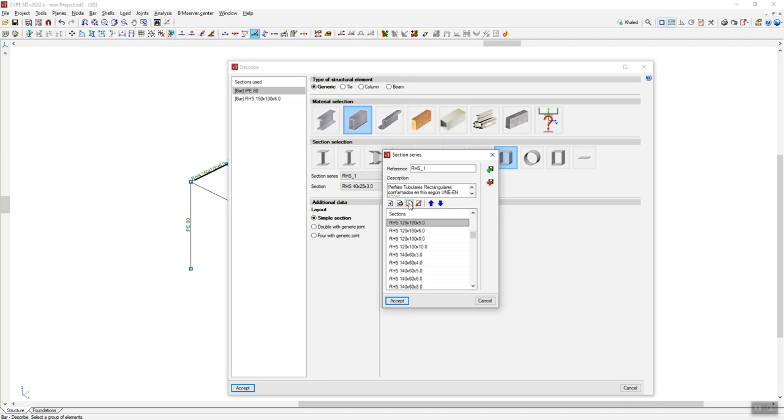Okay, so here I have the copy option. If you go at the end, you have this. You can also bring it up by using this option. So I can just click on this to bring it up, let's say after 120, and then we can edit it as RHS 125 75 and 5.